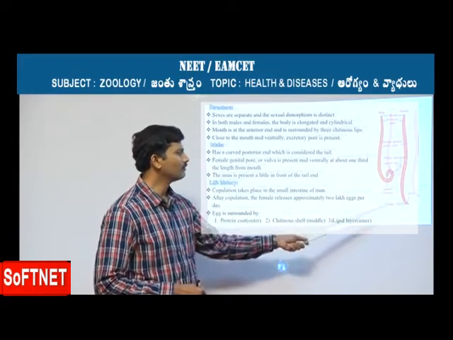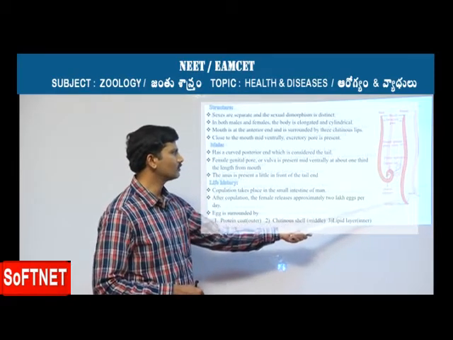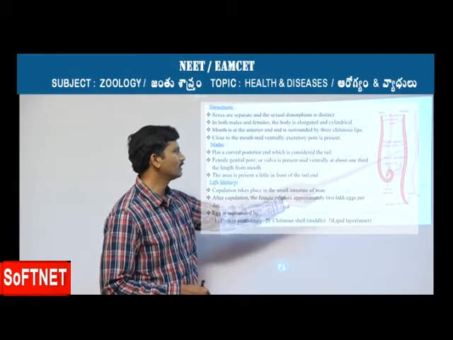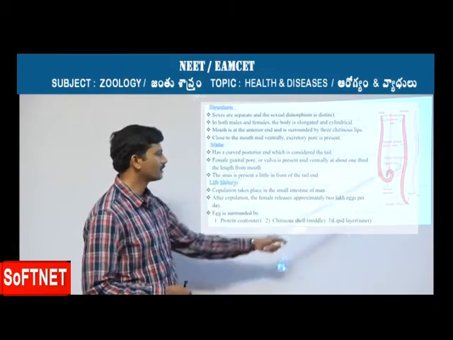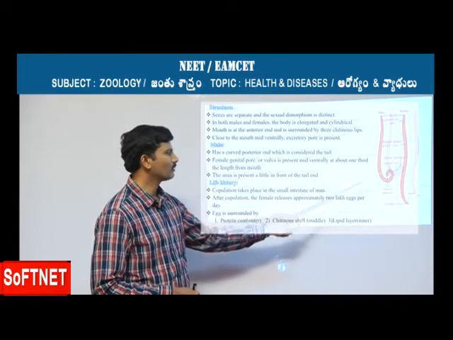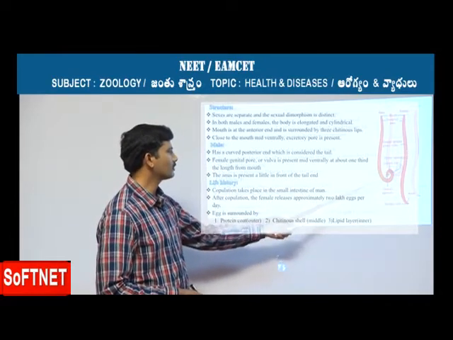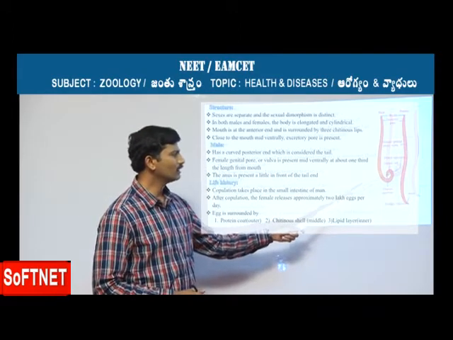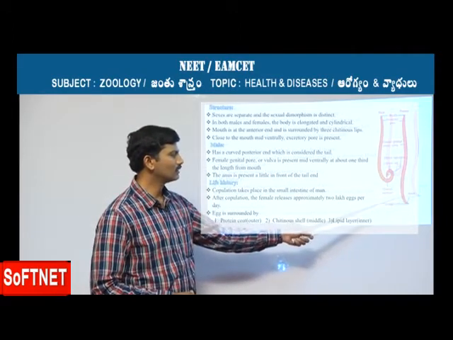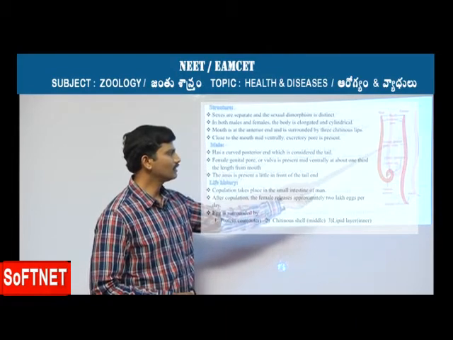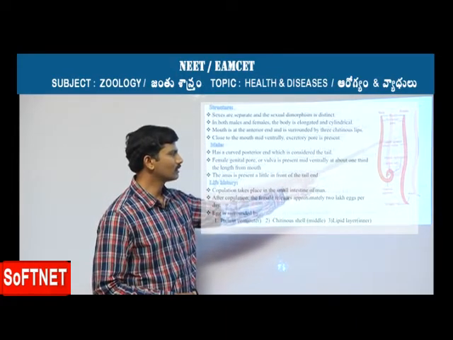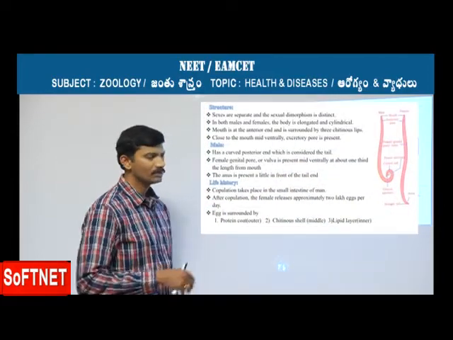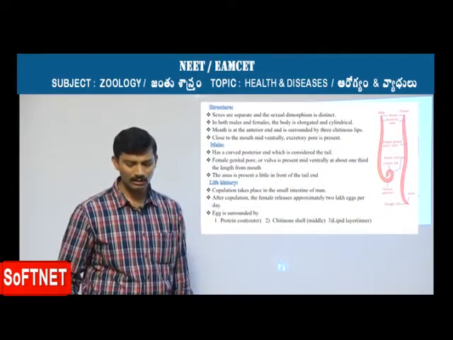In the female, the anus is present near the end, and at about the anterior 1/3 length the female genital aperture is present. In the male, a cloaca is present. So that is the difference: cloaca in the male and anus in the female. The female genital aperture is present on the ventral side, about 1/3 from the anterior end. Like this we can differentiate between the male and female.